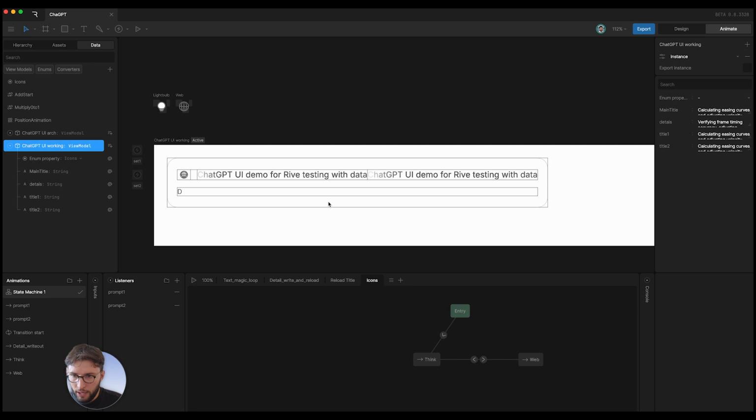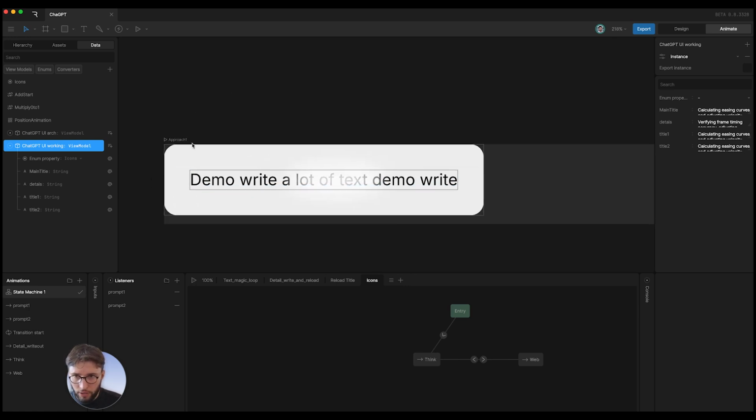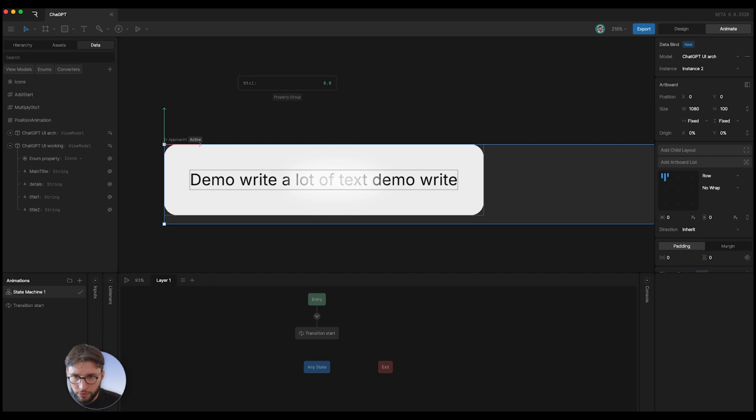Okay, let's see how this is set up. At first, I tried an approach where I wanted to test if I can data bind the width of the text layer.